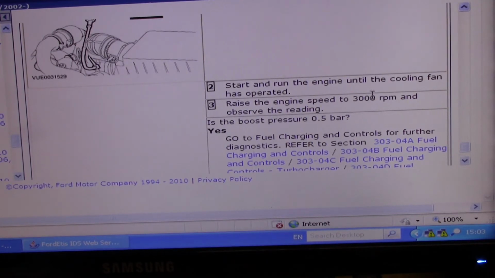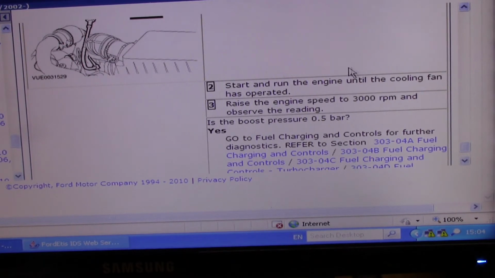At 3000 rpm we should have a boost pressure of 0.5 bar, but I will not be able to check at the wastegate control line. The wastegate control pressure line and the map sensor pressure line or tube are both supplied by the inlet manifold.